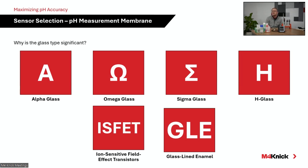The next one there, our Sigma glass. This is kind of our entry point, if you will. So standard water, wastewater applications. We utilize our Sigma glass on, for instance, our SE515, which is a water, wastewater MemoSense electrode. Very good in those applications. We'll talk about the specific reference junction in that SE515, but that model sensor utilizes our Sigma glass.